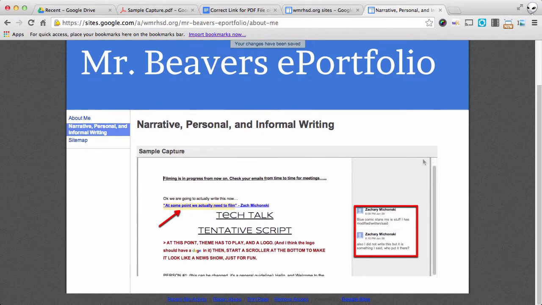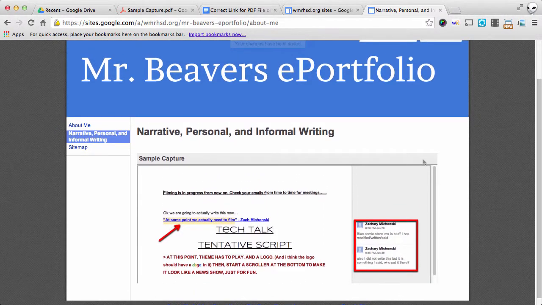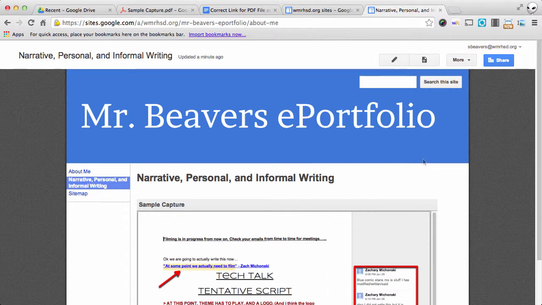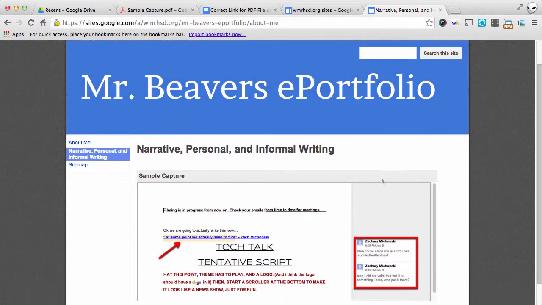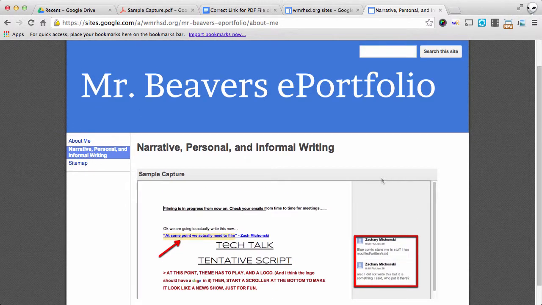And now it's not quite tall enough because I've got that scroll bar, so I would have to go back and adjust it. But that will allow you to very easily include your screen captures on your website, and it'll look a lot better than inserting it just as an image.